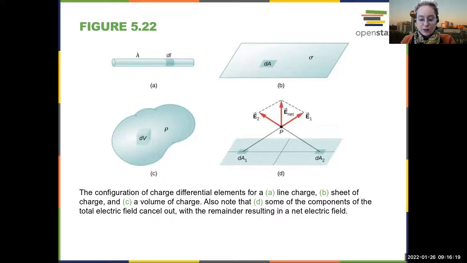If you have a one-dimensional object, you treat this as a line charge and you can integrate over a one-dimensional integral. For a two-dimensional object, you have a surface charge, you integrate over the area of the surface. And for a three-dimensional object, you're going to integrate over the whole volume. Sometimes you can come up with clever ways of writing the small amount of charge so that the integrals are easier.